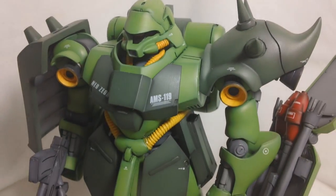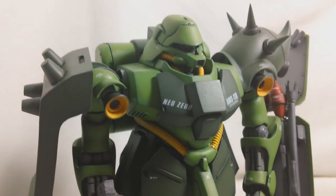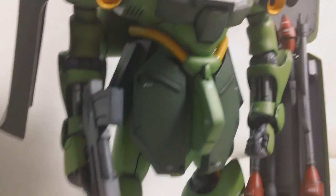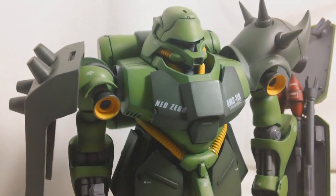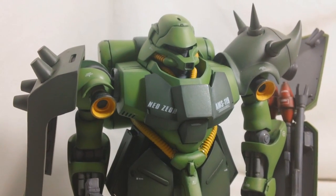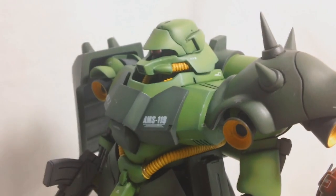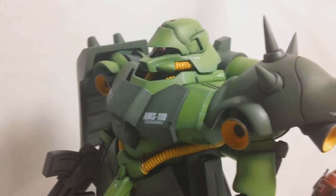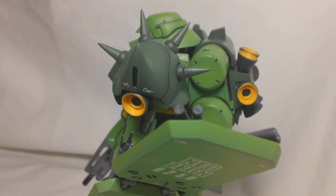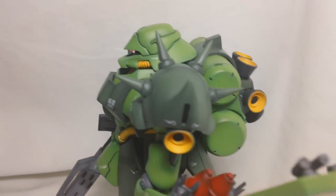I think the joints for this kit were designed better than the joints for the 1/144 scale Nightingale I did a couple months ago, and I have to give Garadoga props for that. However, the joints are not perfect. I don't really recommend this kit for somebody that's starting out with resin or doesn't have very much modeling experience, because these joints can just be really frustrating at times. Unless you really have a lot of time, energy, and frankly patience, you probably might want to hold off on tackling one of these full-action resin kits.